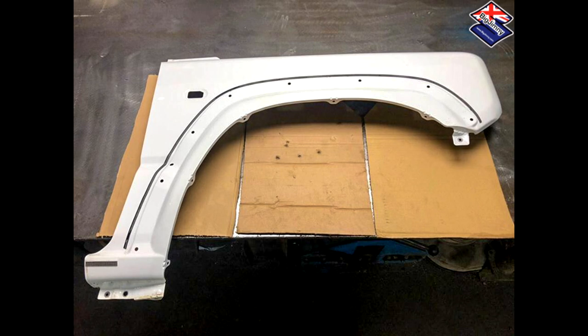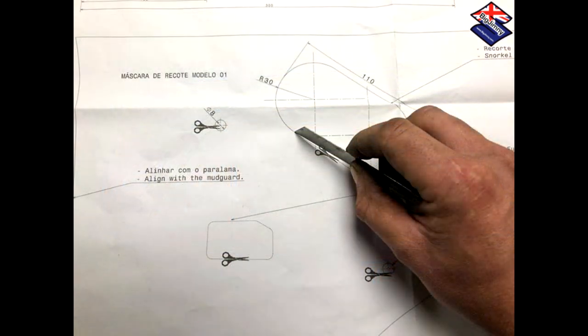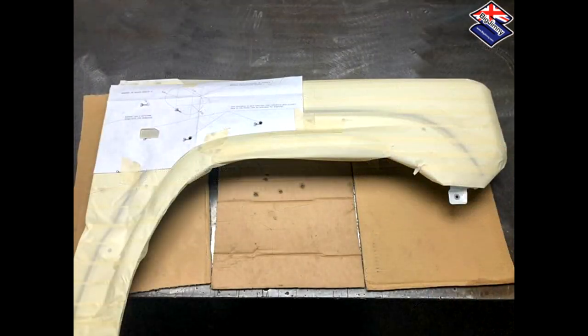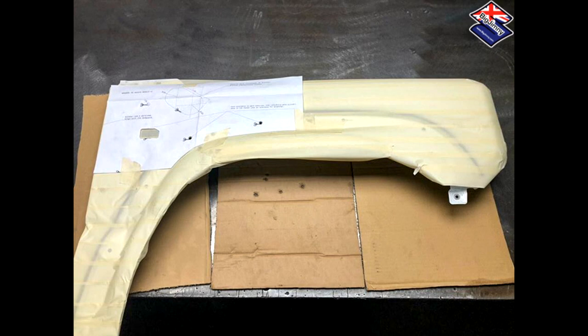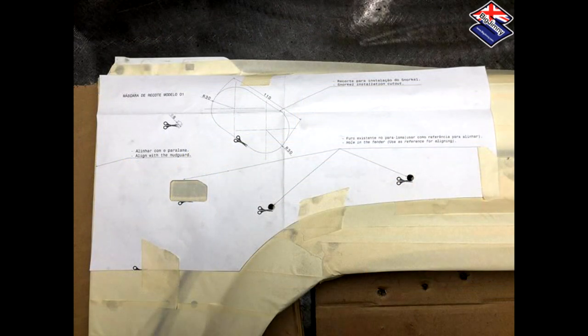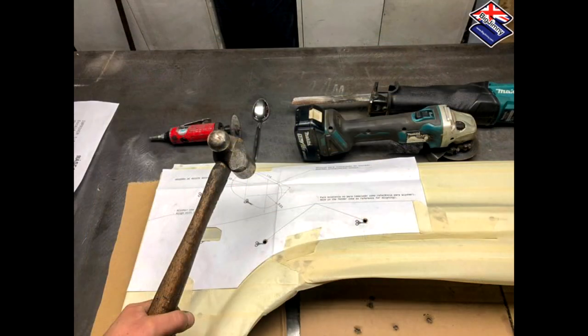He has kindly sent me photographs of him cutting the hole. The first stage is to mask off the wing completely as it's all brand new and shiny — we don't want any damage to the paintwork. Then using a sharp knife, cut out the template, the removable parts of the template, to align them properly on the actual wing itself. The template has two types of hole: one is the new hole you're going to cut, and the other is a template hole to match up with the existing holes in the wing, giving you the way of positioning the template accurately. The instructions are very vague about which tools to use, so Jay lined up a cross-section of the very best tools to tackle the job.